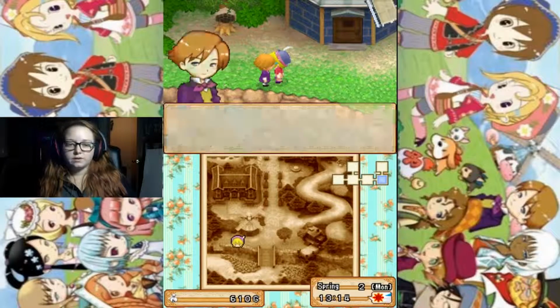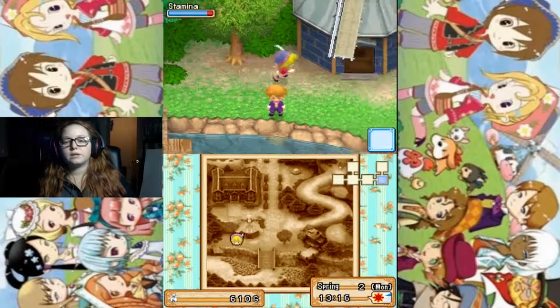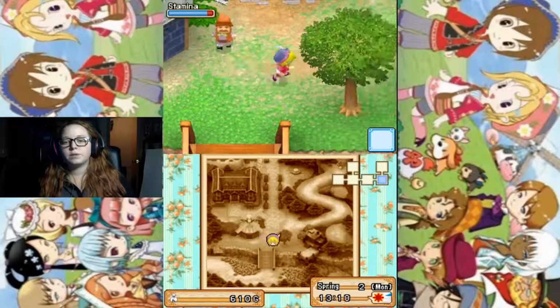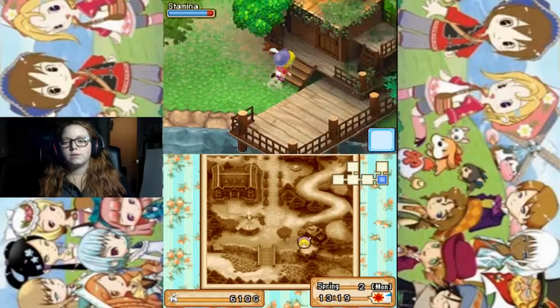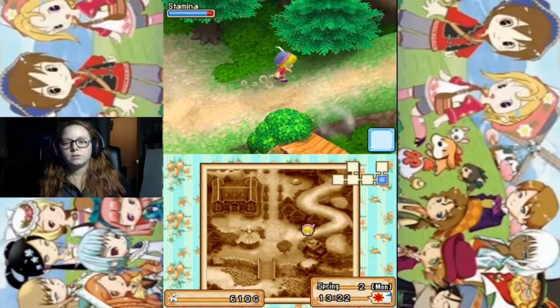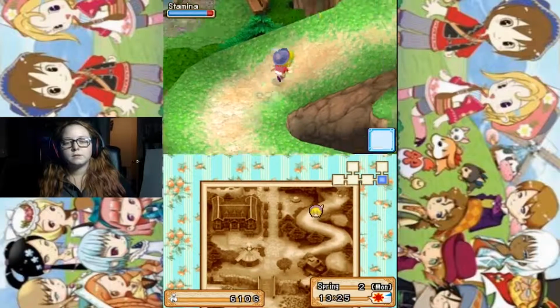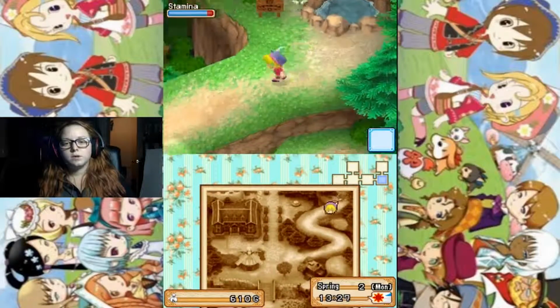Oh, good afternoon, Haley. Oh, okay. Hello. I got a honeycomb. I know I can sell the honeycombs for a pretty good price. Nobody's in there. Is somebody up here? No.